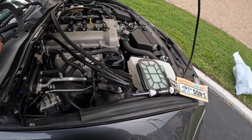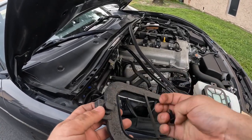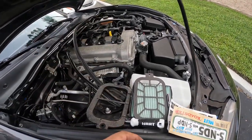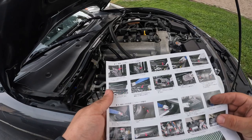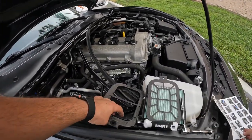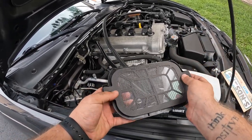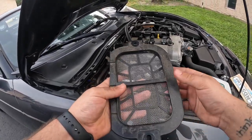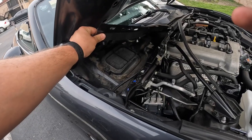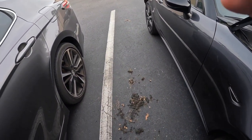You literally just shove a pick or a flathead screwdriver in and just pop these little tabs up — easy peasy. Then put it off to the side. Your instructions will show you that you quite literally just put the mesh underneath it. It doesn't really have a direction; you just put the mesh underneath and then reinstall it. Now you have a pre-mesh filter on the exterior that will prevent all of that debris from ever getting in.